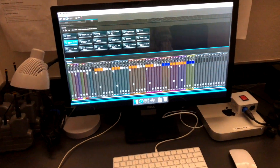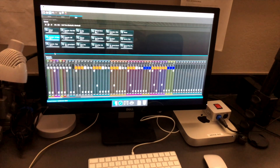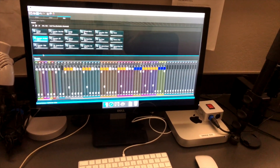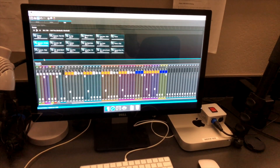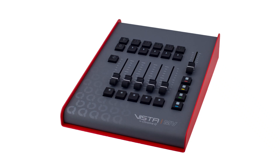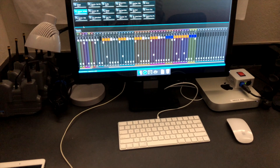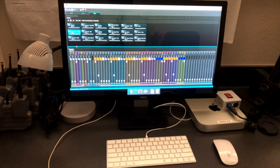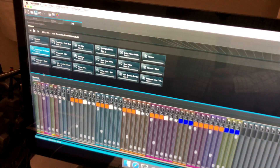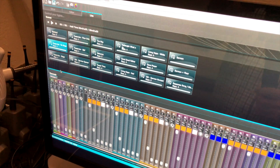This is new — we're running American DJ's MyDMX. This is an interim system we put in as a temporary setup. We'd actually like to install Jands Vista — now called Chroma Q — as a permanent solution. We'd need to purchase that software and a small surface, about the size of this Mac Mini, with just a few faders. One of the main problems with the American DJ software is that if you want to change one of these scenes on the fly, it's tough — it's basically not going to happen.